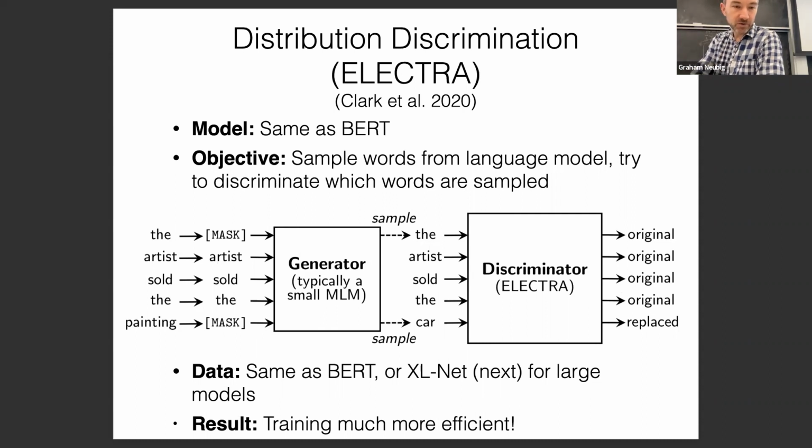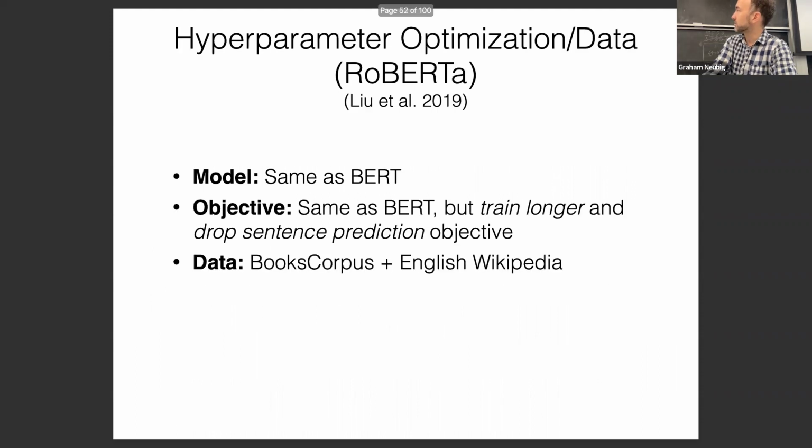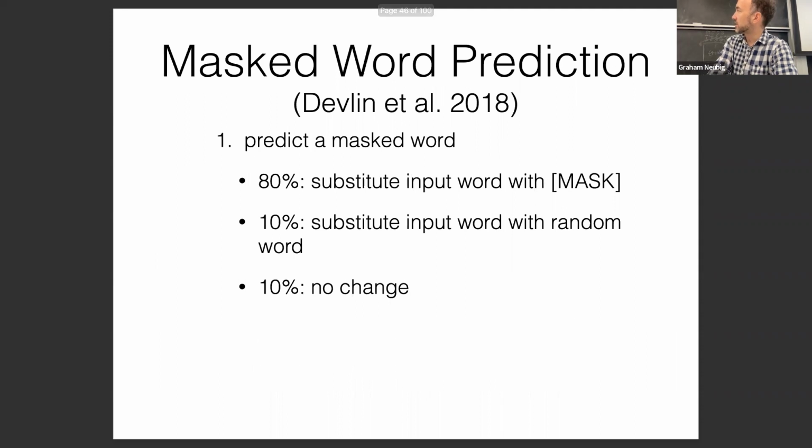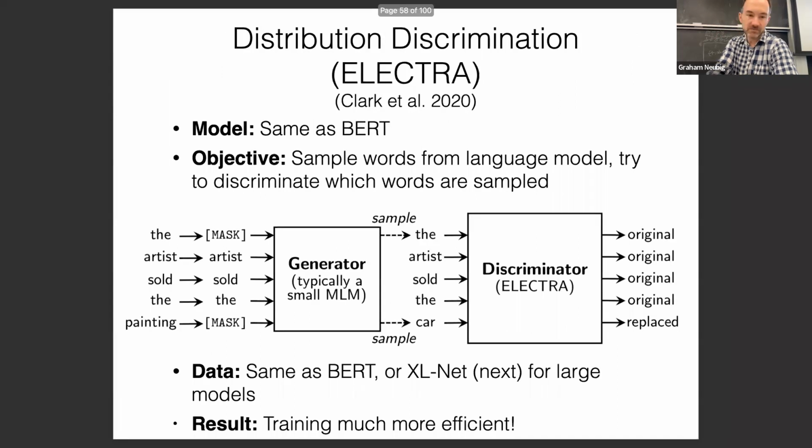I had a couple questions from Zoom. One question from Zoom was, can't we do the same thing with BERT if we wanted, having a loss for the non-masked words? Yeah, that's a good question. We could calculate a loss over all of the words, not just the masked words. But the problem is we want to keep most of the words the same, because otherwise the sentence will become incomprehensible. And if we had a loss for all of the words that we kept the same, then basically the model would learn to just copy things from input to the output, which is kind of too easy. So basically, I think these percentages are relatively finely tuned towards being good for representation learning. And you need something clever like ELECTRA to get around that.